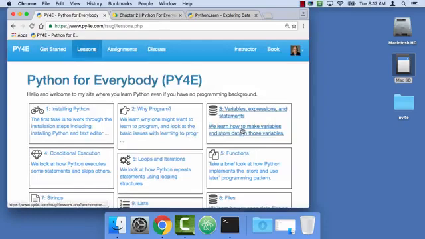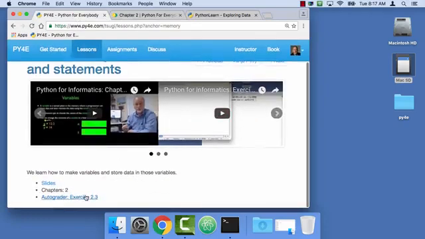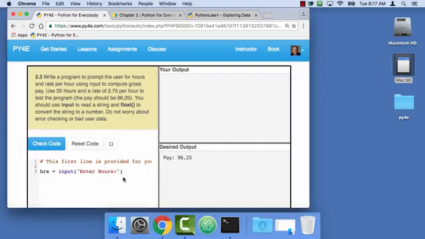Some of you will immediately want to go to the autograder and do your homework on the autograder. I really would rather you didn't do that, unless, of course, you're doing this on an iPad or an Android or something where you can't install Python. But you have to realize that the autograder isn't forever. You can only go so far with the autograder, and eventually, you have to write a real Python program. So I'll eventually show you how to run this in the autograder, but I'm going to instead show you how to run it in the terminal.